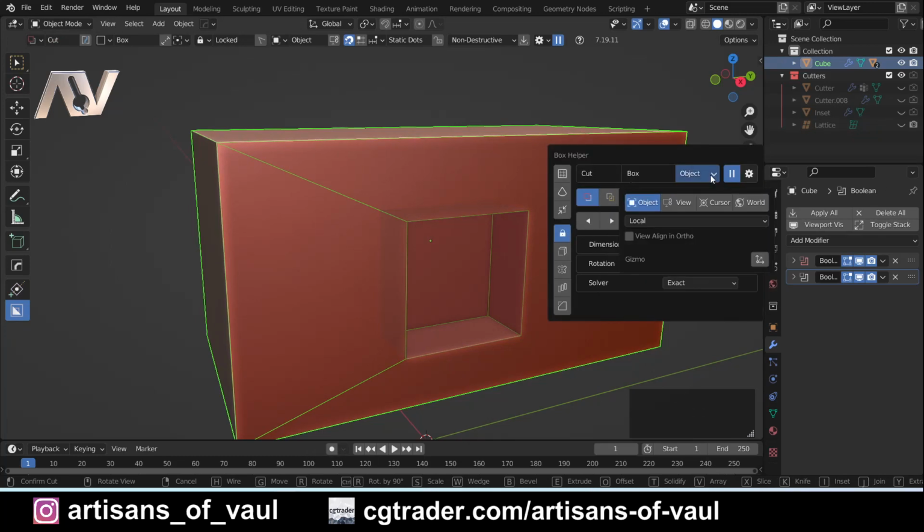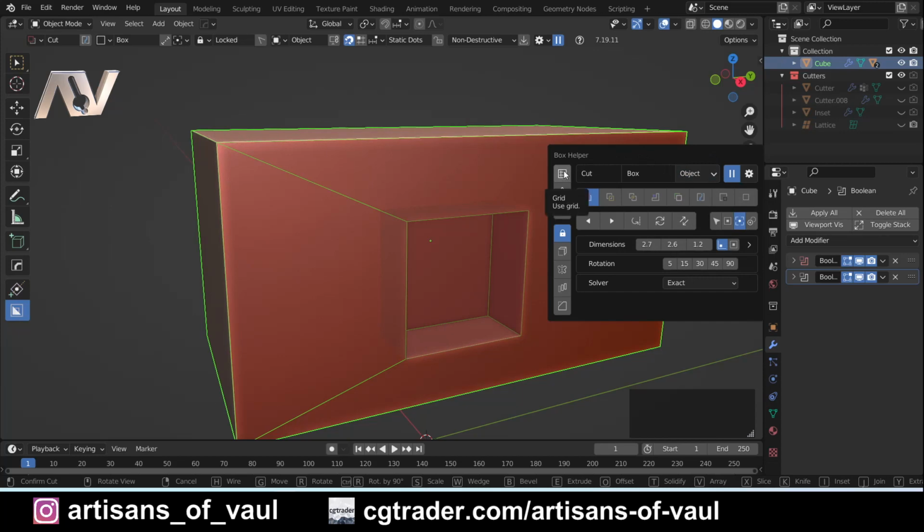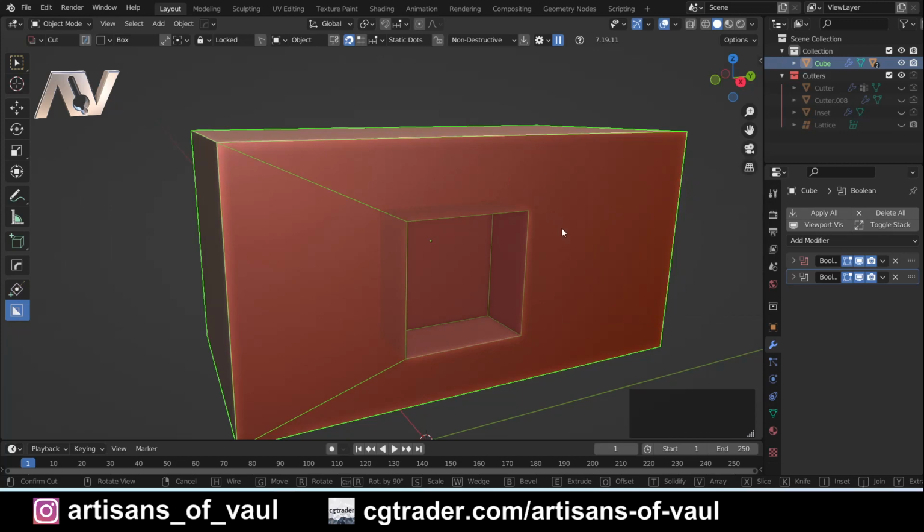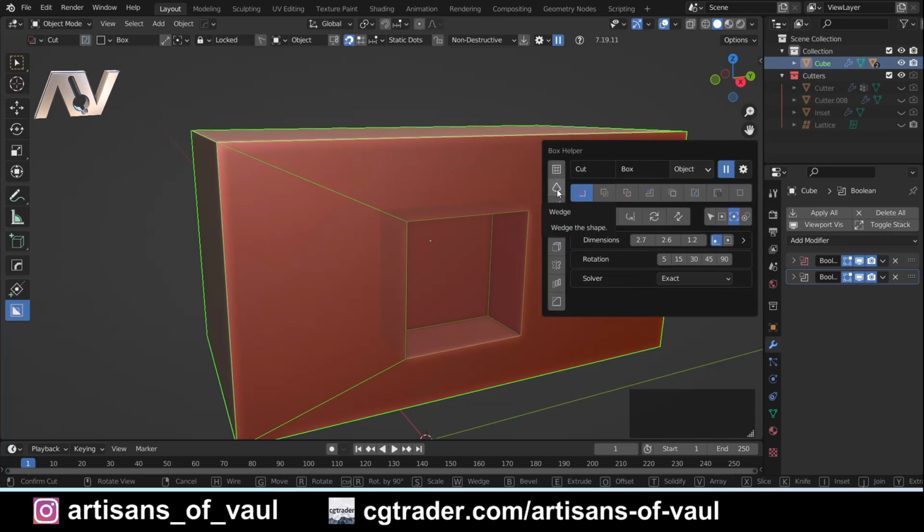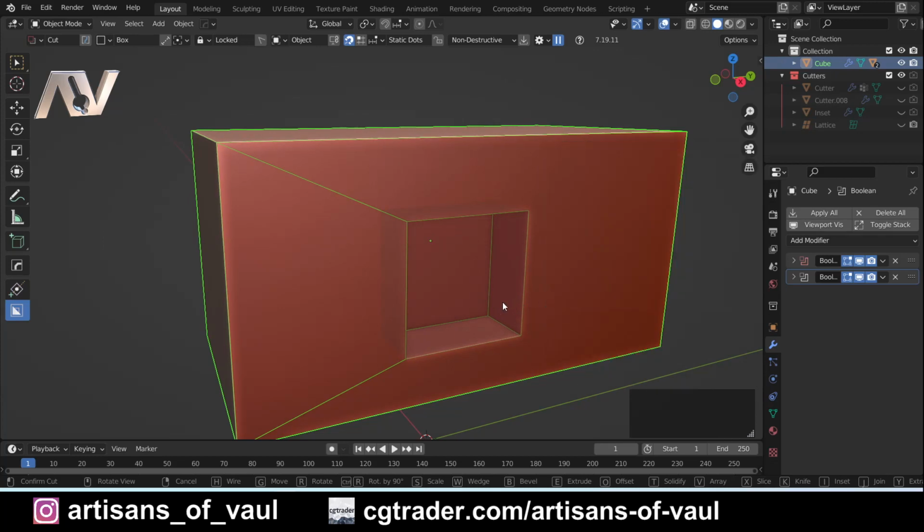I can also change the view that I'm doing it from. Obviously, that's not going to make a difference for this object. It's just going to be in the future. It also gives me the option to always be using the grid, so I can affect that up there. But importantly, I can add in a wedge straight away. I can add in a taper, and straight away it will do it. I can add in a bevel, or it just tells me what the option is. For example, I can press B and add that bevel here.